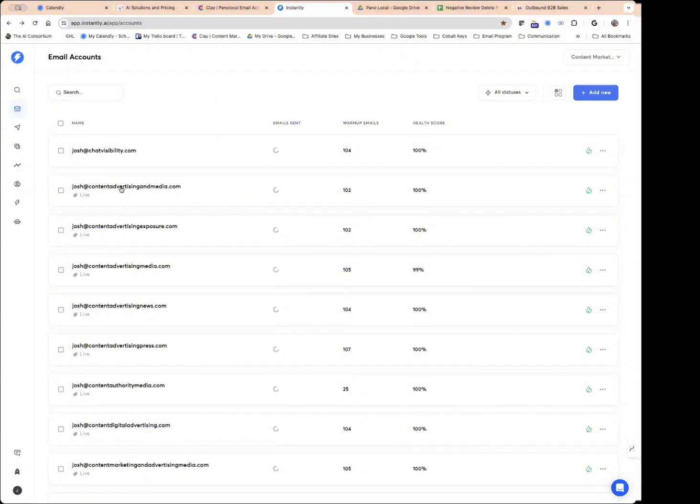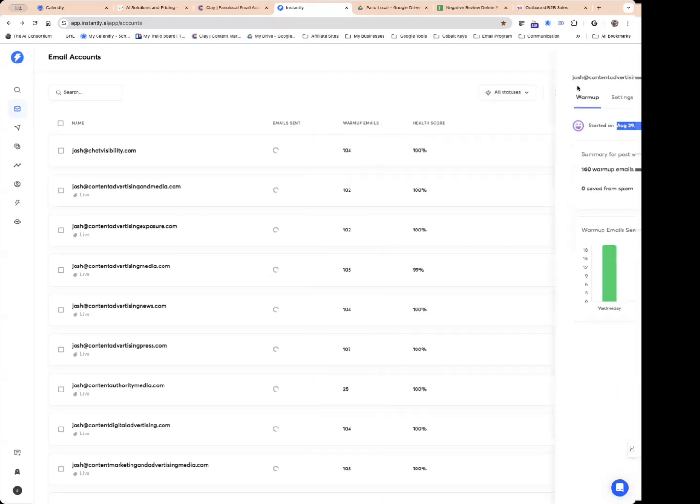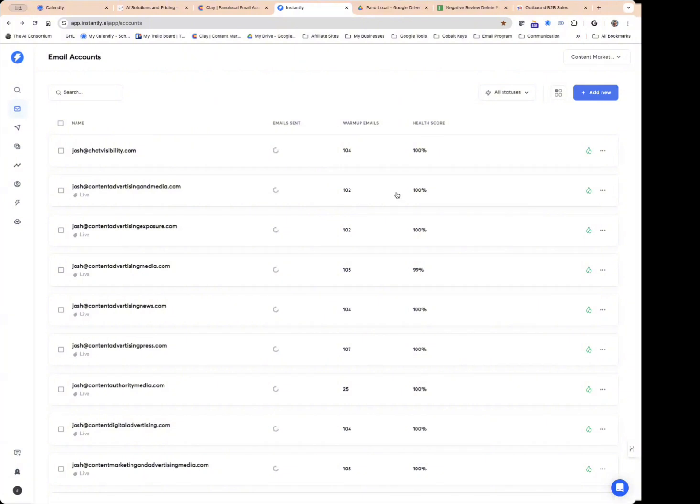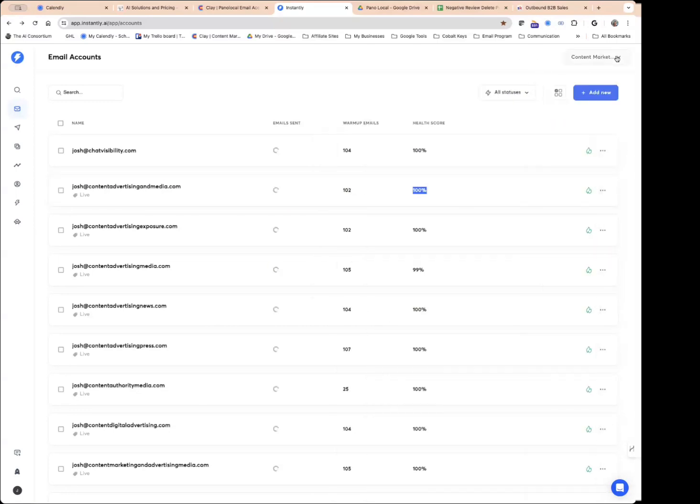If you go into some of these accounts that I have up here, these accounts are from August 29th of 2023. So these accounts are coming up on a year old, and I'm still sending on them. I don't know why this email sent number is not popping up, but we're still at 100%. We're doing fine. And part of it is because we're extremely conservative. If you get aggressive, you're going to pay the price. In my personal opinion.